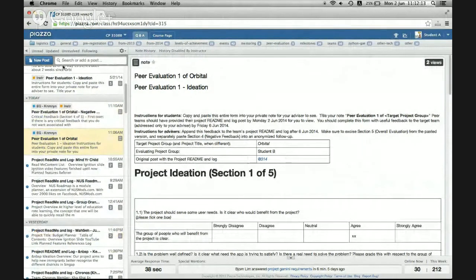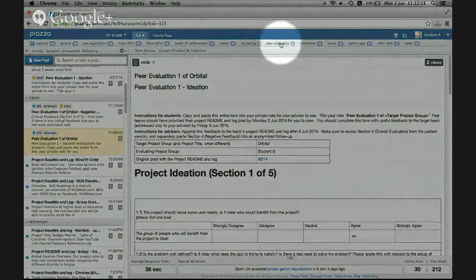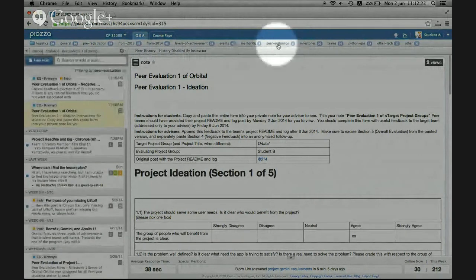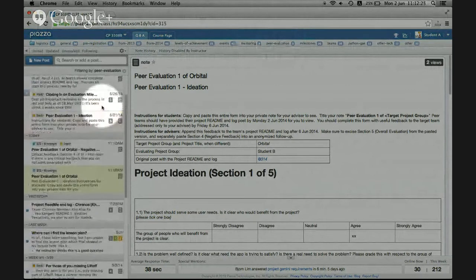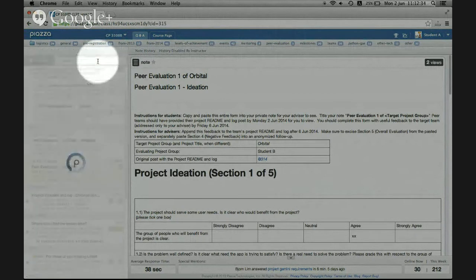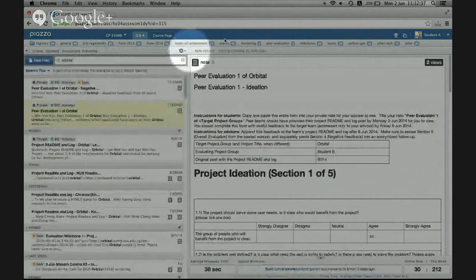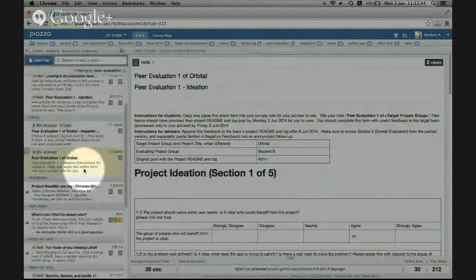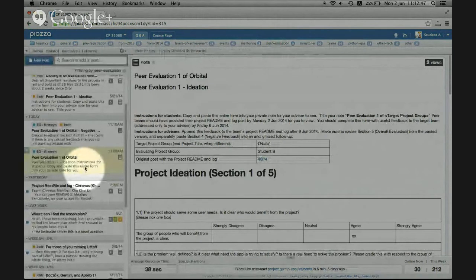And make sure when you're trying to find these posts, it's really hard to see them. You can use the folder buttons up here. So for example, I want to just see the peer evaluation, so I can see the ones that have been made in my evaluation group that are public to everyone. These are the ones for my group because it has the word Orbital in it. So I can, for example, filter by both, right? I can say it's going to be that, and I want it to be with peer evaluation. So hopefully you can find the post that you're looking for there.